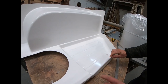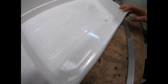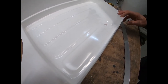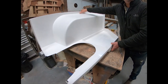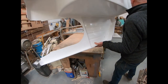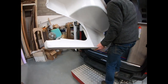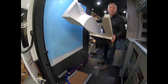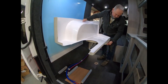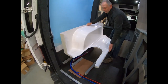It's made out of good thick fibreglass, which at the end of the day is a lot better than a plastic tray, even if it's just for the fact that it is repairable should anything happen to it in the future. Okay, so we're just going to dry fit it today, just for the purpose of the video, to show how it goes in. Normally we will be using Bond and Seal to bond the shower tray underneath to the floor and to the ribs and to the side of the van.